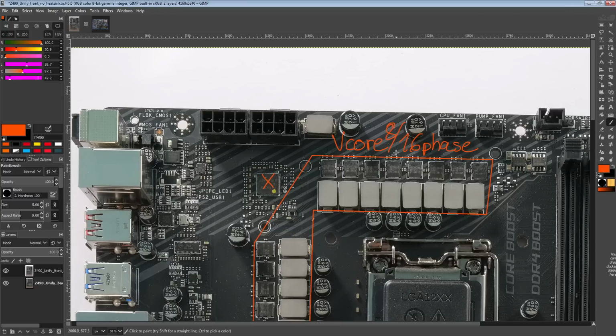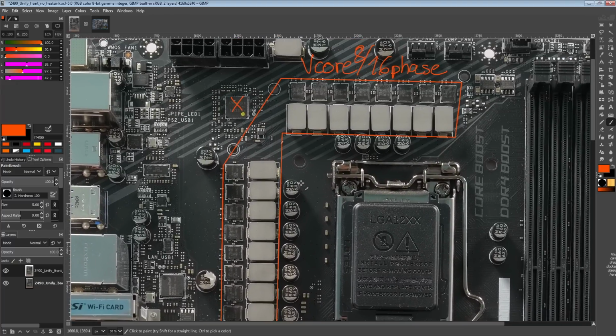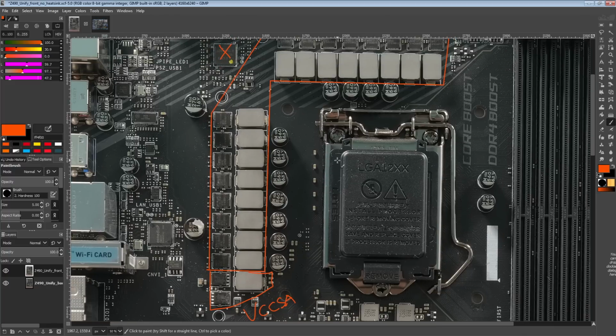And there's no iGPU VRM, so the board does not support Intel QuickSync because there's no way to power the iGPU. So if you wanted to use QuickSync video encoding, well, you can't because the board doesn't support that. But there are some upsides to this. By not having an iGPU phase, the VCore pins, if I'm not mistaken, are all right here. You can basically have a power plane that looks like that.